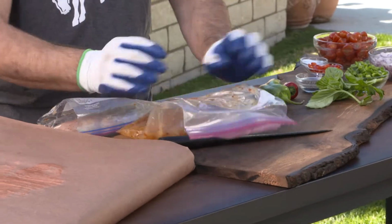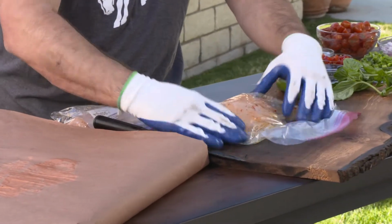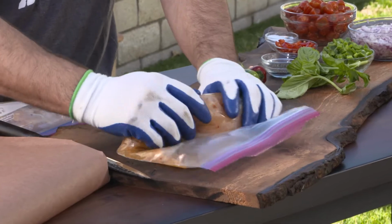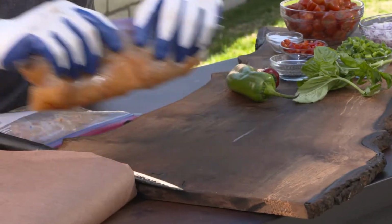And it's got all of those fantastic Italian flavors in there. And you can see in the marinade, you've got the red peppers, your oil, salt and pepper, and the vinegar is gonna penetrate through that chicken breast. So let this sit as long as you like.